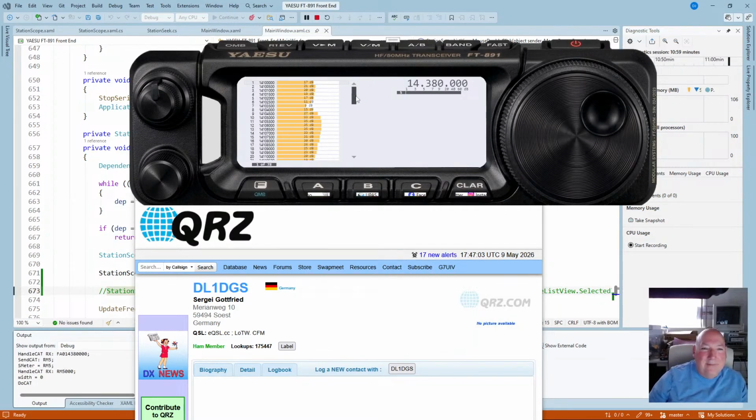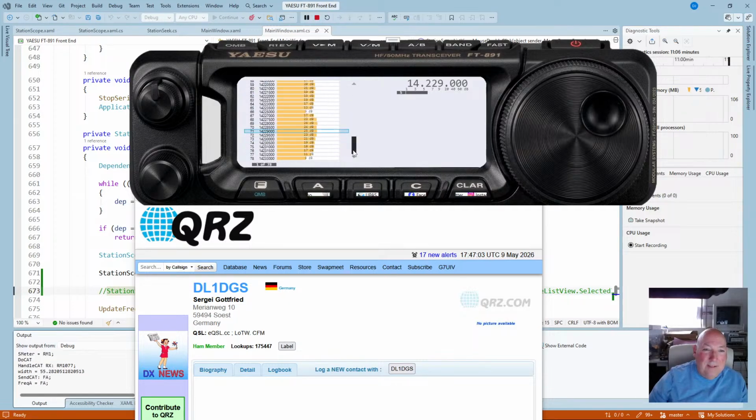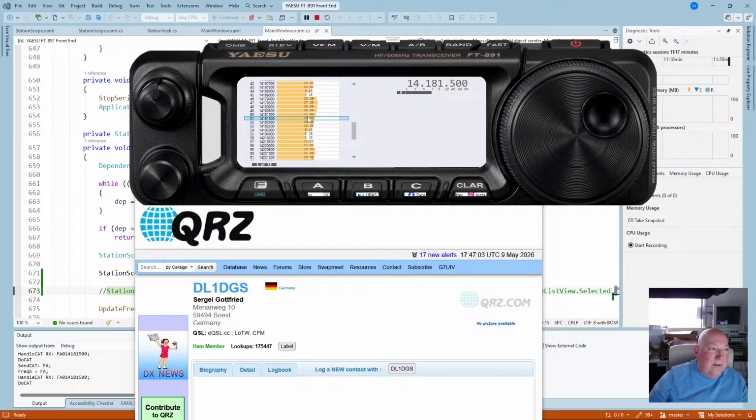Right, anyway, so it's just got a few functions in this. I've only been working on it about a week. So what we've got to do is have the ability to set the... I need to reduce this down a bit here and have a clickable thing to set the start frequency and end frequency, and then you click your scan.